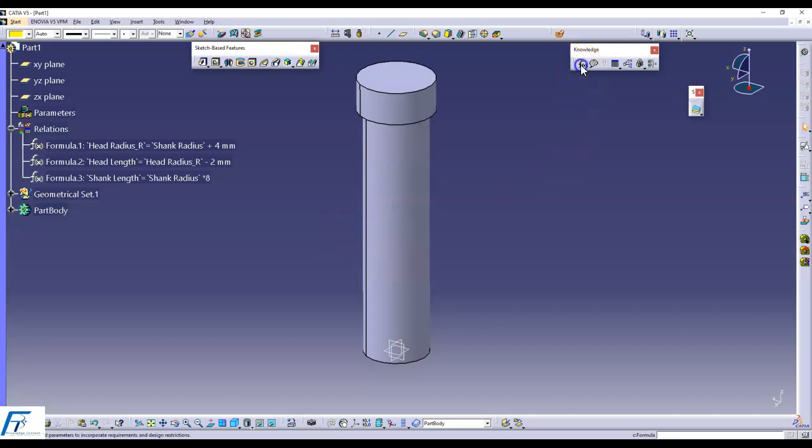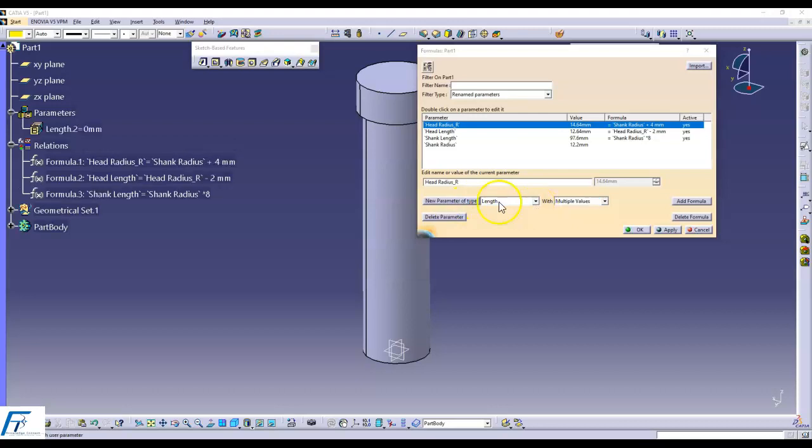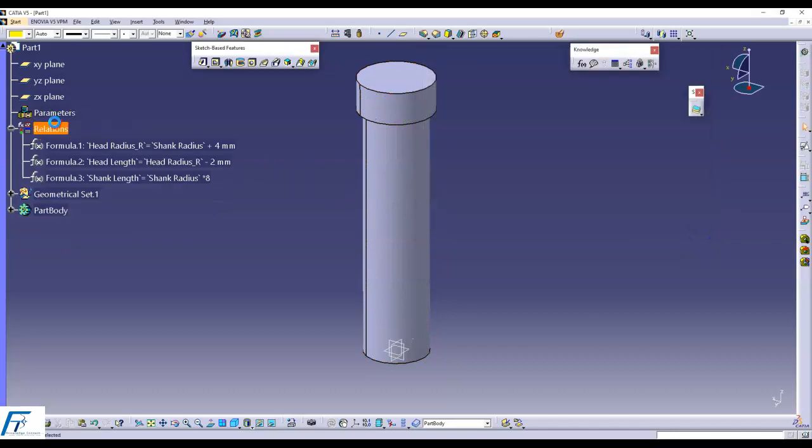Now I'm going to create my new parameters, same thing. And I'm going to add multiple values. See this, multiple values. You can select any number of values, right? Just delete this one, cancel it.